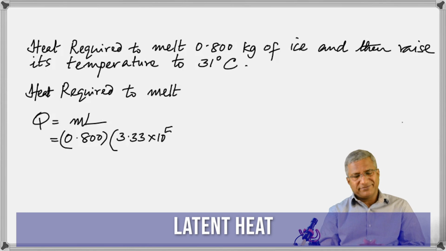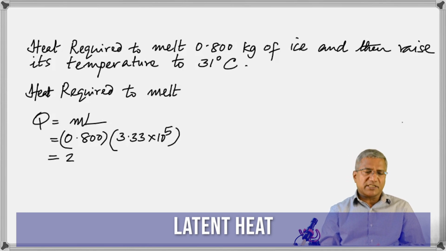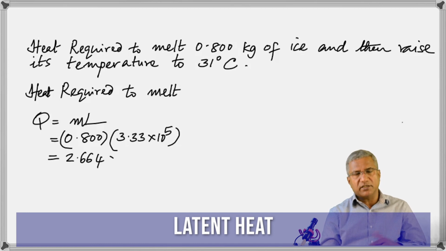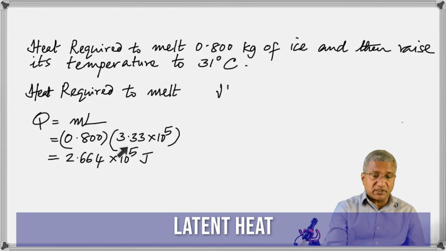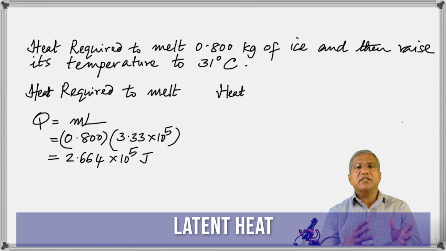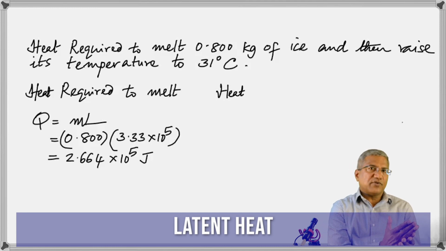Okay, I have not put it there. See, sometimes the textbook uses it as 3.36. I think your text uses 3.36, so be careful. 3.36 times 10 to the 5 will give you a little different answer, obviously. Did you notice that the latent heat is a lot? That's a lot of heat that 1 kilogram of ice requires to get changed into water. So that's the first step.